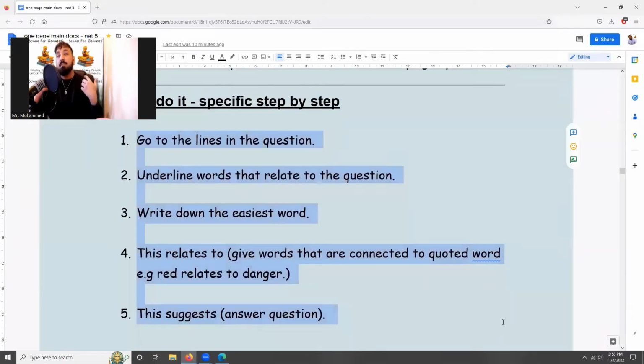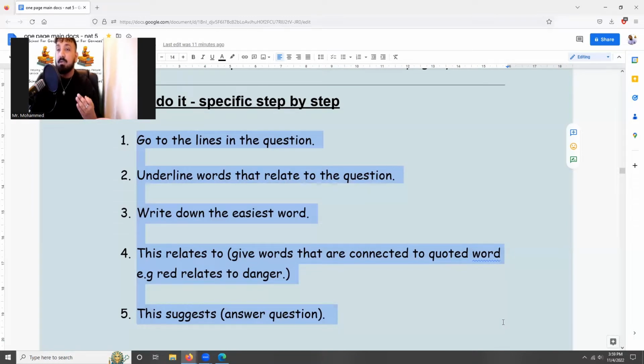Now, why is that? Because when it comes to RUAE, this is a general rule: you don't get marked on complexity. Generally speaking, you get marked on whether you provided an answer that fits the marking scheme. Basically, did you give an answer to the question using the specific steps that I'm telling you to do? So it doesn't matter if you go for a word that's very hard or a word that's very easy, you'll get the same mark. So you want to make your life easier. Anytime you can, you want to go for the easiest words.